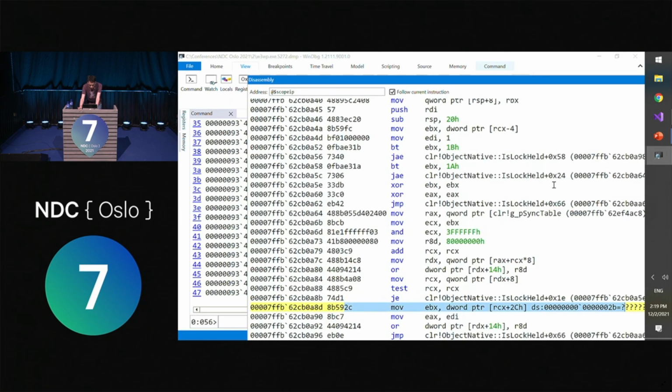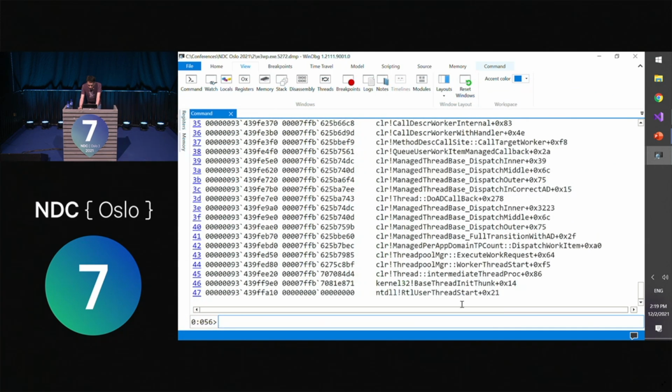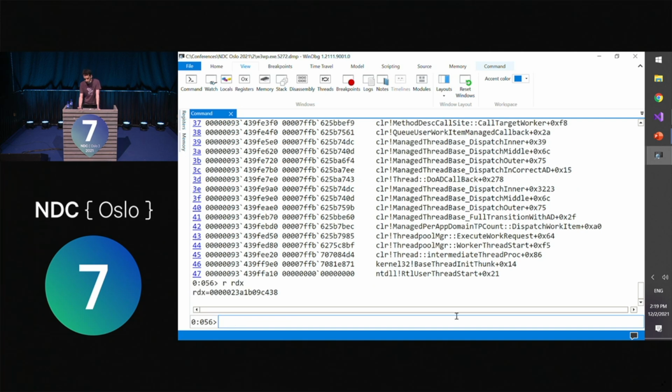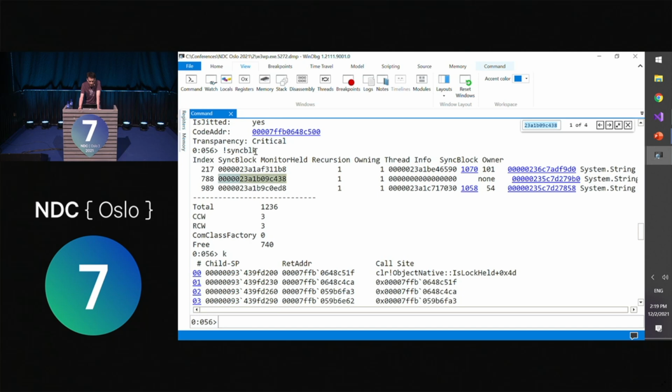So if I get back to my memory dump, and I read the value of the RDX register, I should have the address of the SyncBlock. And in fact, if I copy this value and look for it inside of my WinDbg window, I find the output of my syncblk command in the second column, which contains the address of the SyncBlock. So we have the confirmation that this is indeed a SyncBlock. And interestingly, it's the orphan SyncBlock.